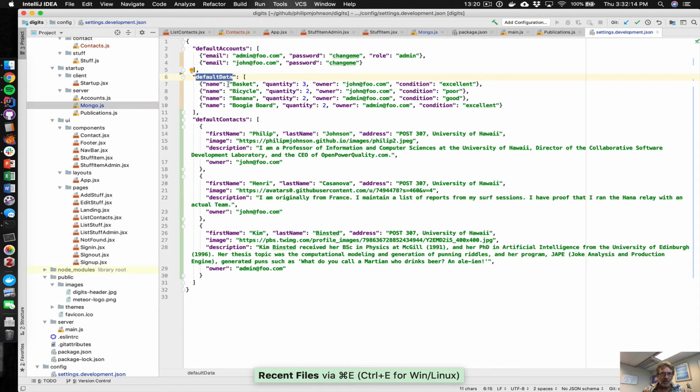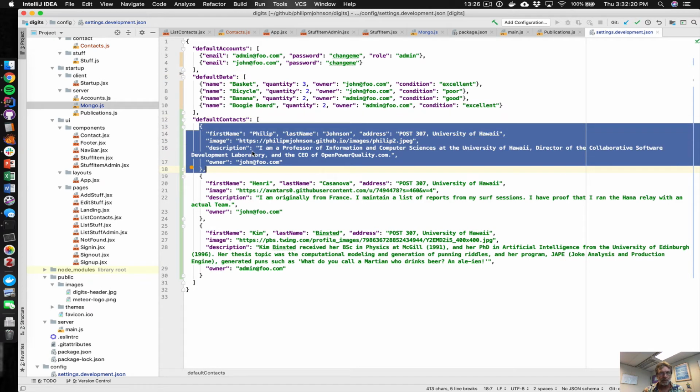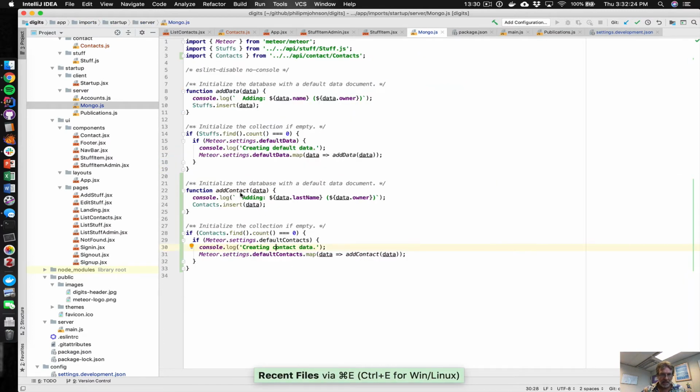Here's our defaultContacts field. It is an array, each element has an object in it, so each one of those objects in turn will be passed to our addContact function, and inside there we're going to do an insert of that data. Beforehand we're going to print out who the contact is and who owns it, just so we know what's going on.